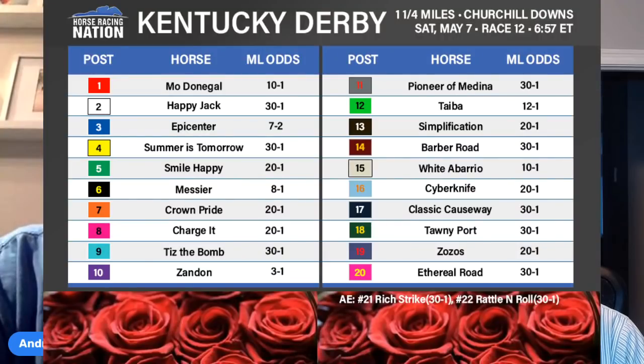So those are the four horses — three horses — we're looking to toss for this Derby to build our tickets around. We'll be back for a second video where we go through the rest of the field and talk about some picks, including the Oaks-Derby double. I'll be giving a trifecta and a couple of win bets, and Caleb's got a couple as well from the rest of the field.